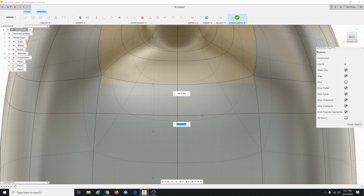There's a couple different ways to do this, which is confusing and you probably need to practice. But first, drag out somewhere and make sure that you have this 180 showing, 180 degrees, and then don't worry about the distance. Just make sure you have 180 and click somewhere. Then come up here and click somewhere. And that's that. We have an ellipse now.